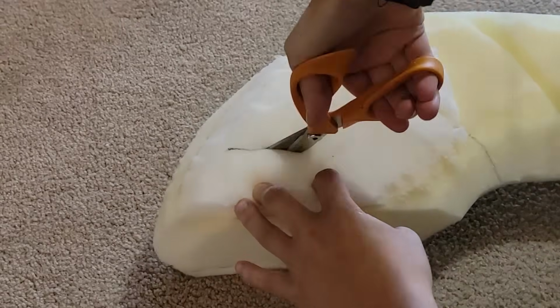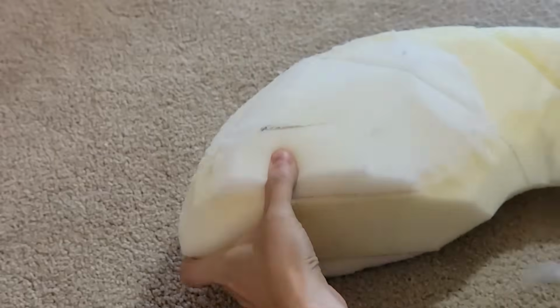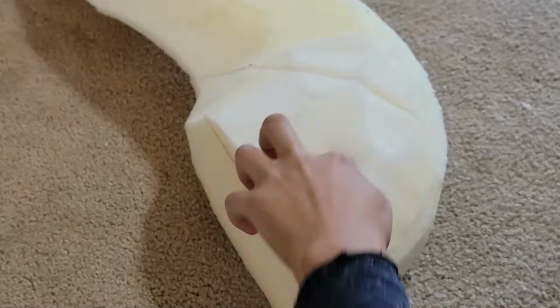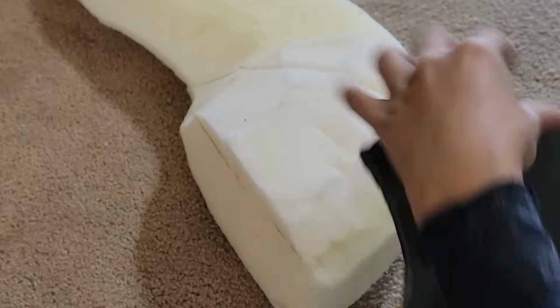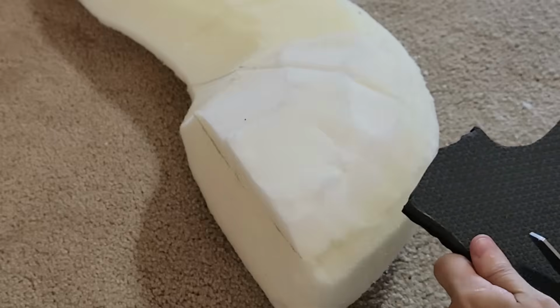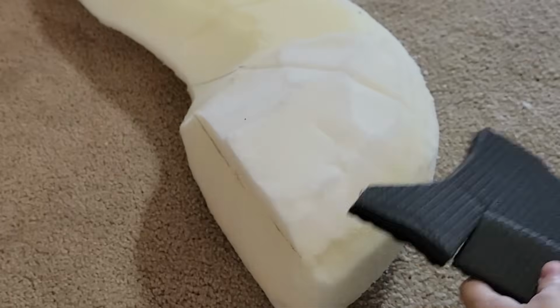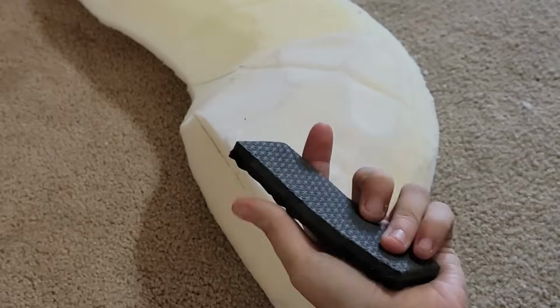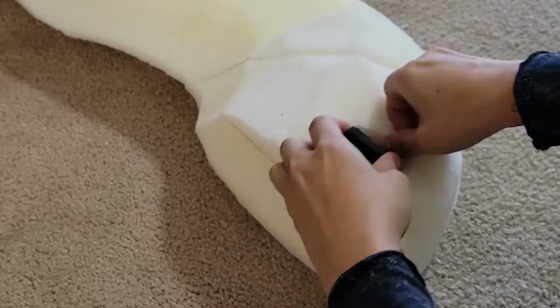The way that I do this is usually about 2 to 3 inches into the base itself. I make a little mark and then cut with my scissors directly through the foam until I have a clear channel that goes all the way through. I'm then going to take a piece of this, I believe it's 1/2 inch floor mat foam. It's also called EVA foam, exercise mat foam. You can find it just about everywhere. I usually pick mine up from either Home Depot or Walmart.